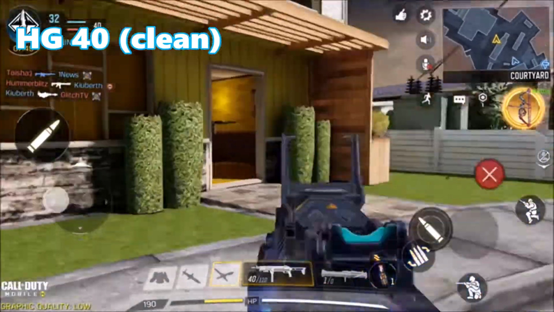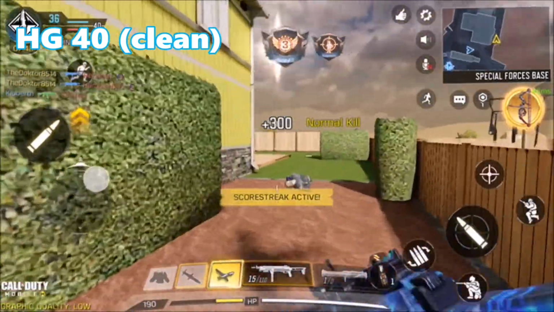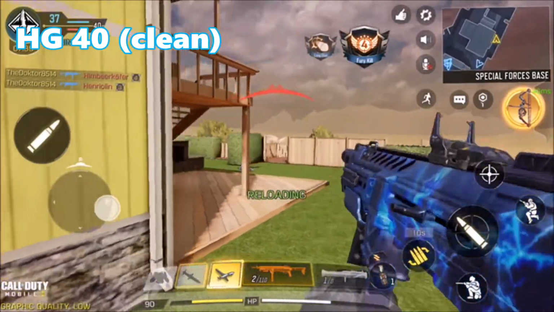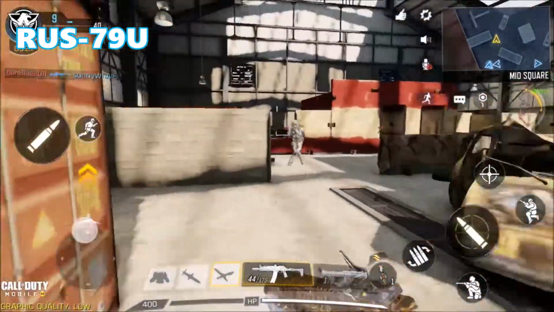Cover me. And I went on Nuketown and actually got the clean version. This is just a good example of how crappy the spawns are. Just kill this guy and another guy in the spawn. Oh, 2 more. And third guy just appears in front of me. You know, I don't know.